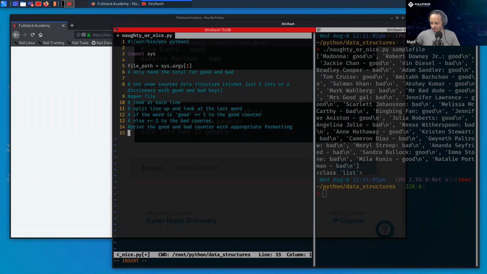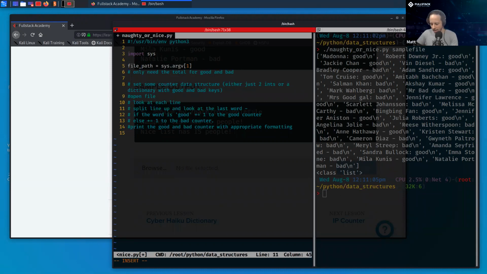No, there's nothing in the chat. Maybe how to split the line up. I like it. How to split the line, and just look at the last word. How to split up and look at the last word.